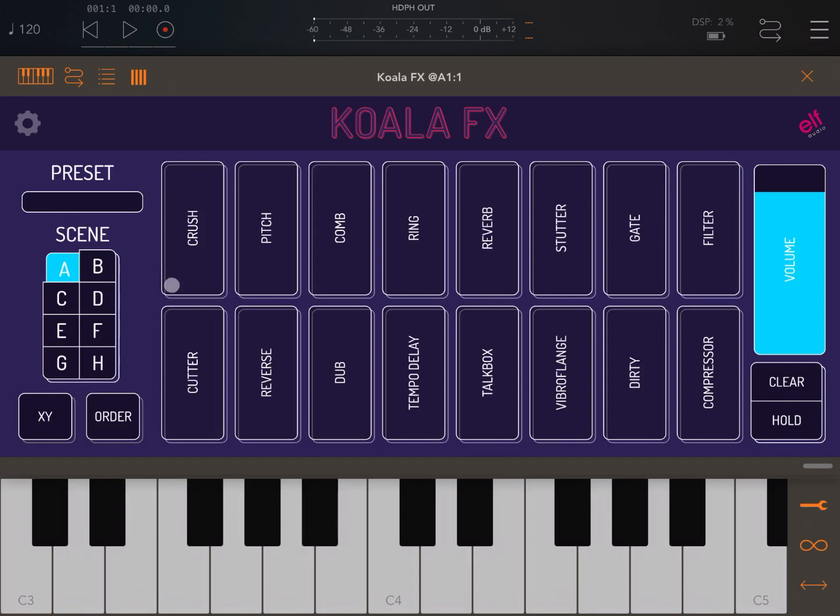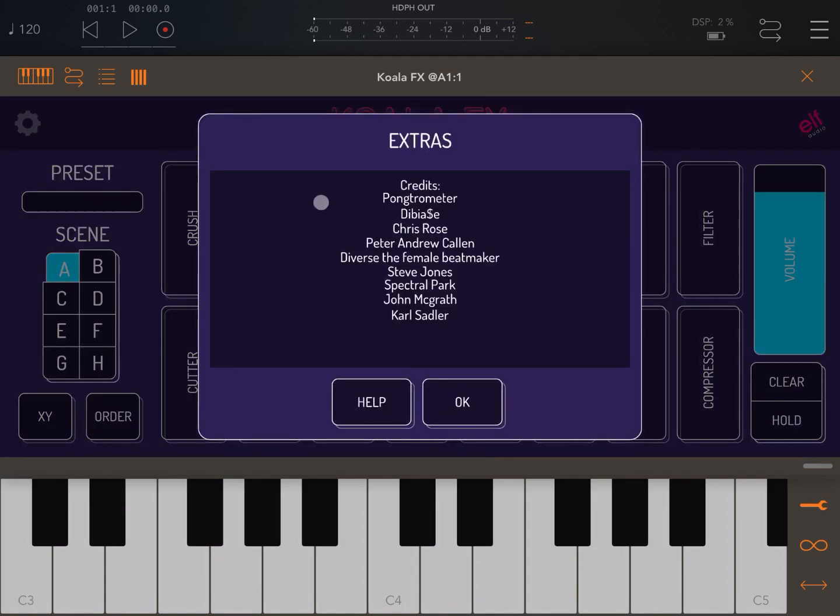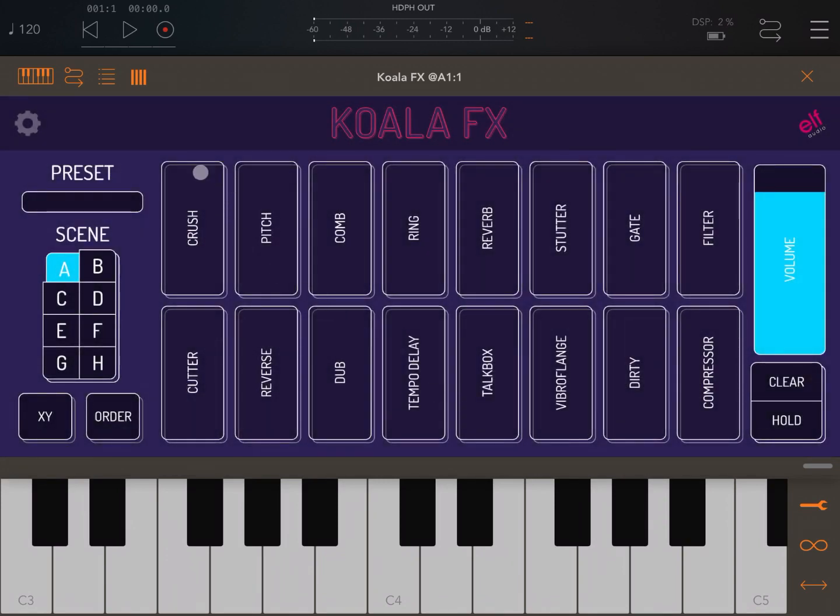So let's start. On the top left we have just a cog where we can reach information about extras, and we have a help which redirects you to a video, which you can play at your leisure, and an OK button. Then moving on, we have a selection of presets.